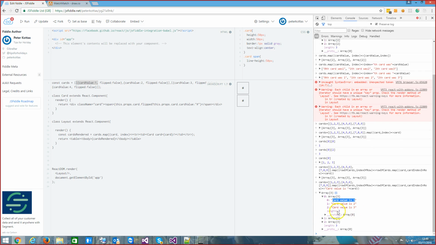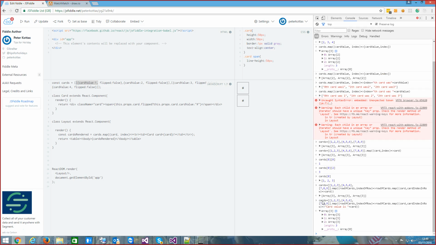So card value is 1, 2, 4, 5, 6, and so on and so on. So this is the way to use map on 2D data. It's almost the same, just need to pay attention to the dimensions of the array.